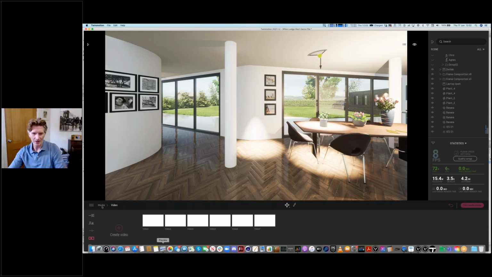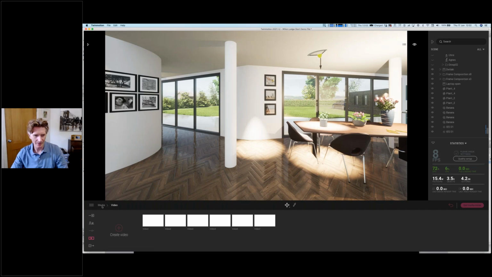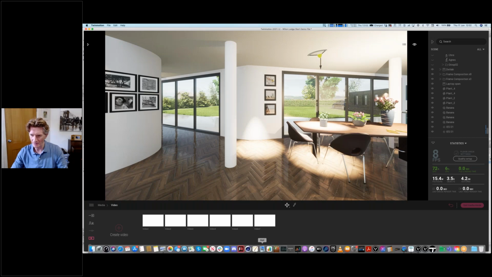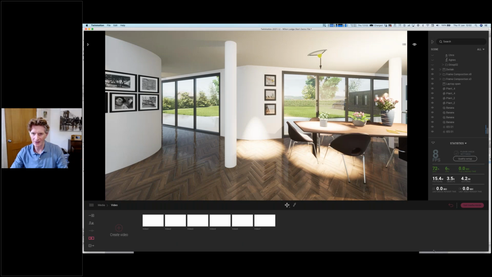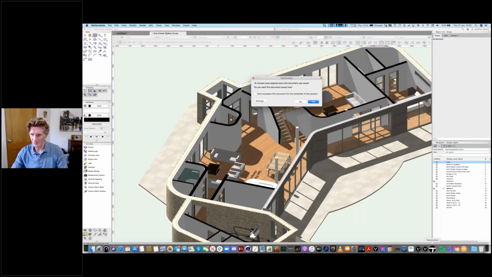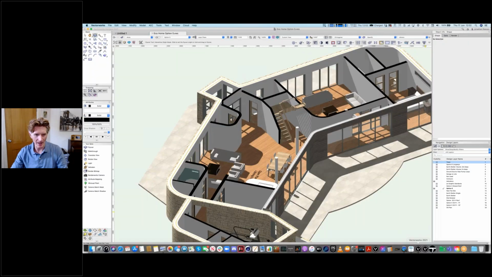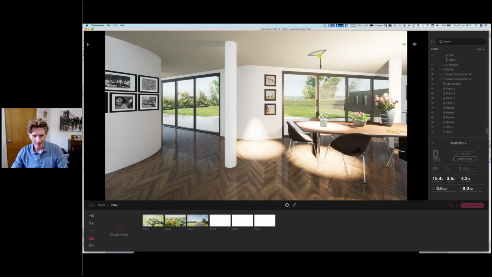Okay, just let my computer catch up. The old spinning wheel again. Knew this would be a bit fraught with danger, streaming and Twinmotion at the same time on my MacBook. Oh, Maverick. I'm hoping it hasn't crashed. Let's just see. Just back in Vectorworks in a minute. Okay, I think we're back. Yeah, I think it was just loading in my videos.